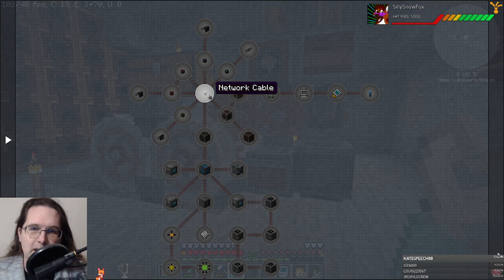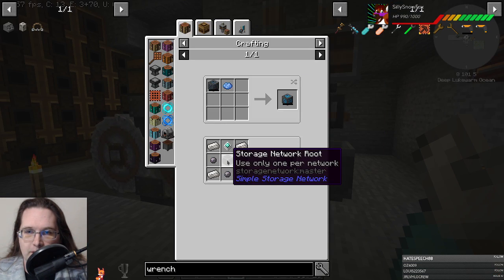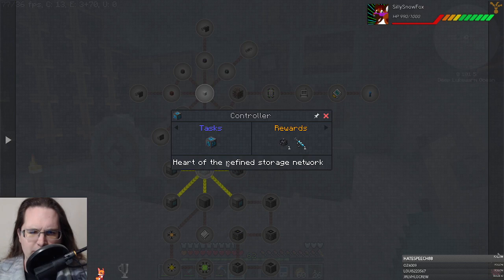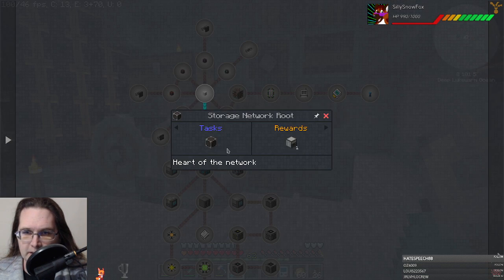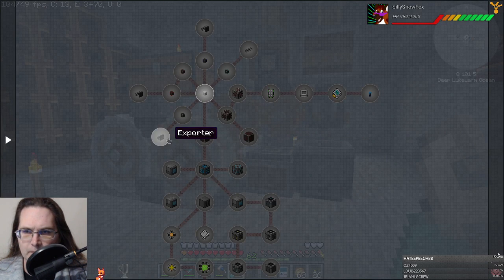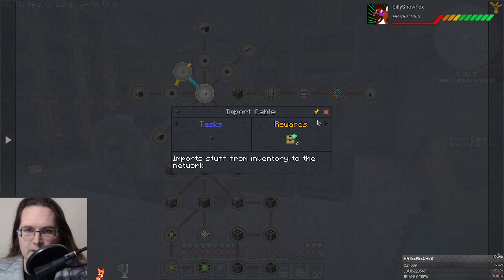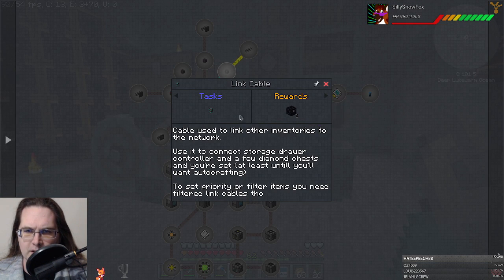What is kind of interesting to me is that this all builds off of simple storage. Because, like, if you look, the controller is built from a storage network root rather than the regular. Yeah, and it'll give me a wrench when I get to that point. Oh, man. Basic cable for connecting. Heart of the network. Gives you a void upgrade. Handy. Import. Gives you some storage upgrade. An obsidian chest.